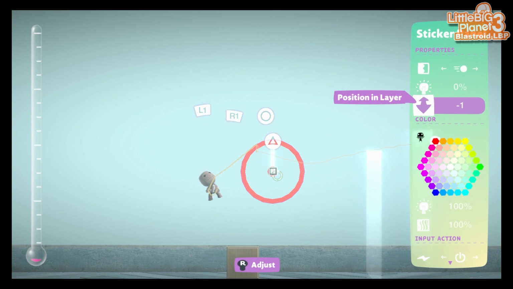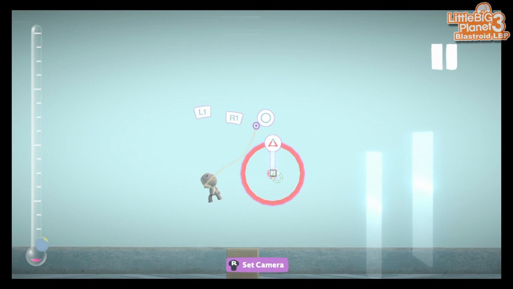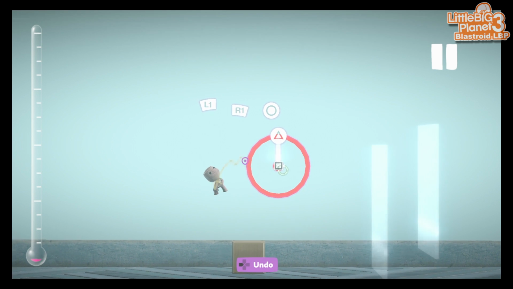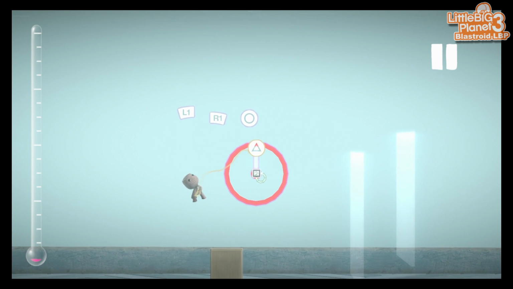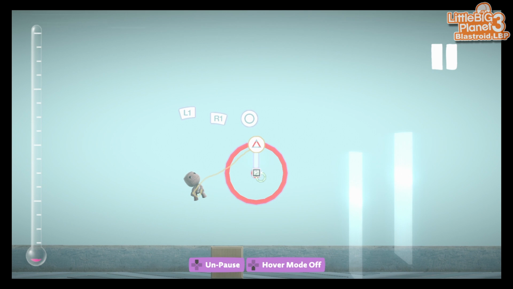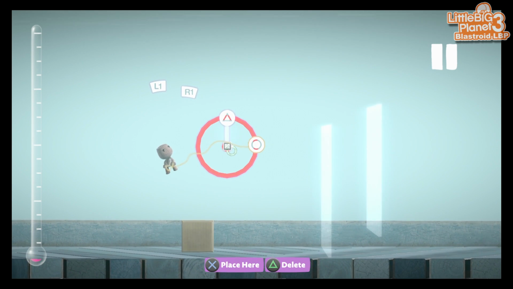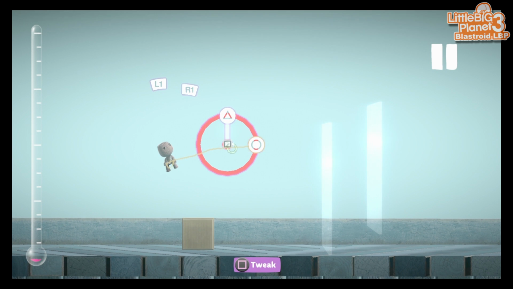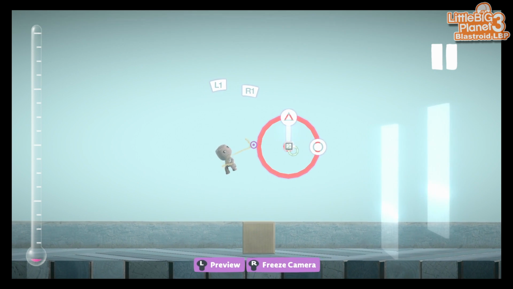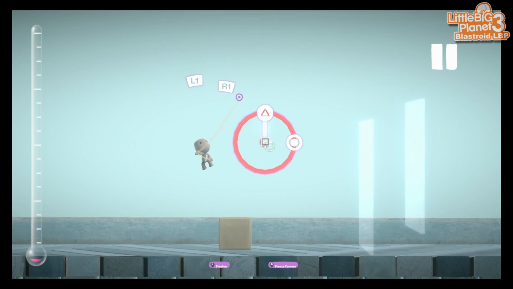Try to bump this one to -10. There we go. Bumped one of them all the way up, one of them all the way back. So this all the way to the back and the white stickers to the front. I can actually move it over and I'm just fine. So circle, kind of moving it where they are on the actual controller. Even though the square would go here and the X would go here, we don't have those.